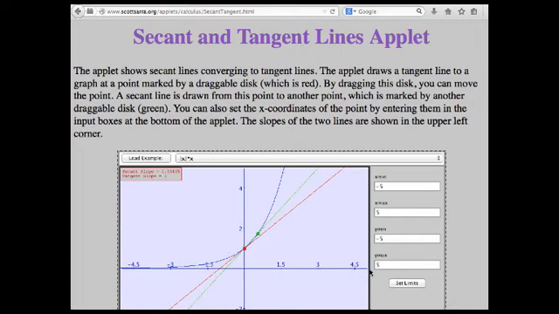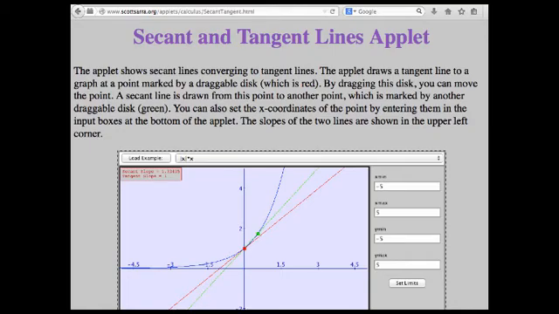Every time you stop and calculate the slope of that green line, if we were to take a look at that collection of slopes we have, by the time that green point lies right on top of the red point, we should be able to very closely estimate the slope of the tangent line. And notice another thing that's happening. As the green point gets closer and closer to the red point, that horizontal distance h that we designated as the distance between those 2 points is getting smaller and smaller.